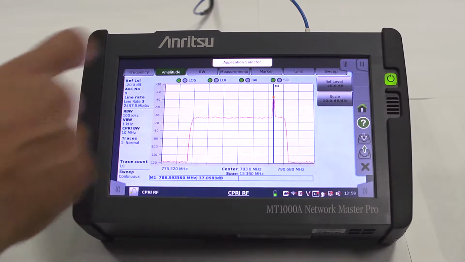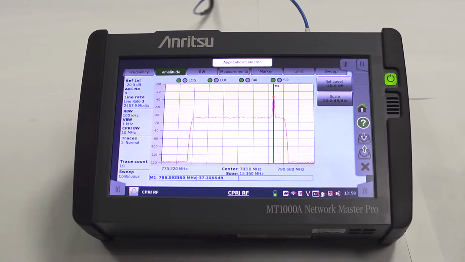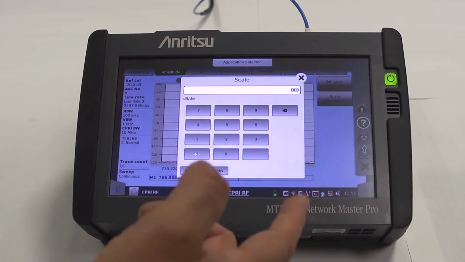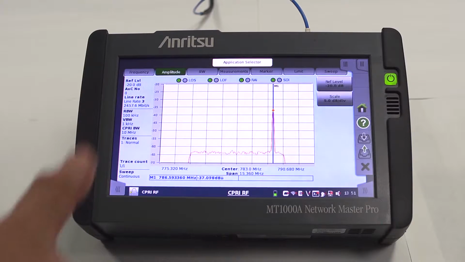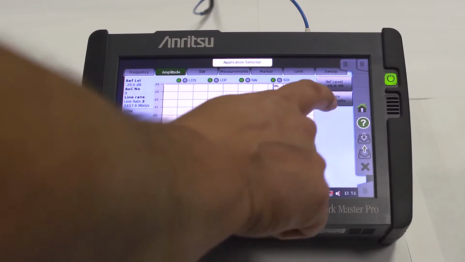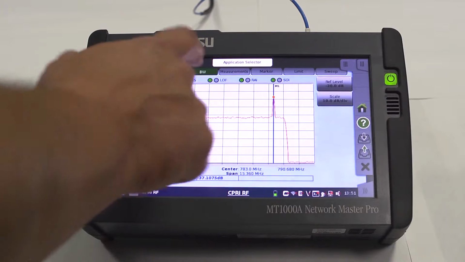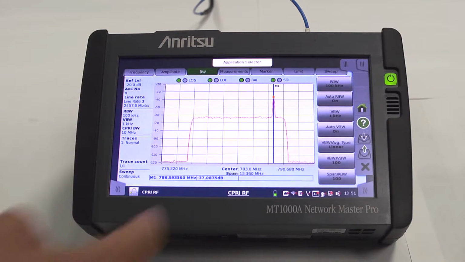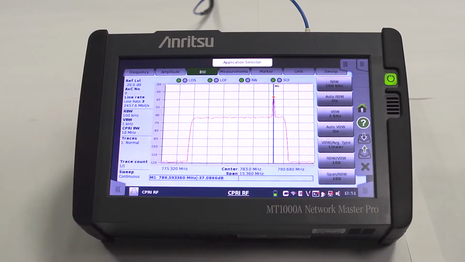The next menu is the Amplitude menu. This is where you can change the reference level of what you're seeing on the screen. You can also change the scale. So if you want to go from 10 dB per division to, like, say 5, you can also do that. So 5 dB per division, you get more detail. 10 is typically what most people are used to. Your bandwidth menu has resolution bandwidth filters, video bandwidth filters, averaging, and so forth. You can do auto, or you can manually input the filter values.